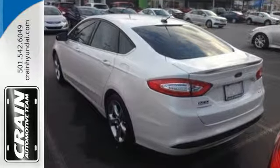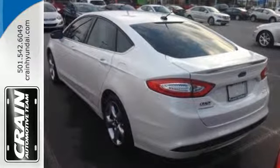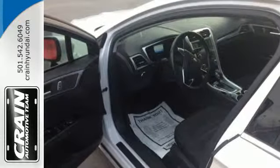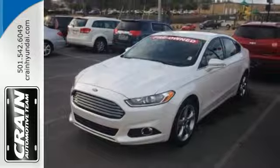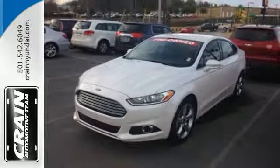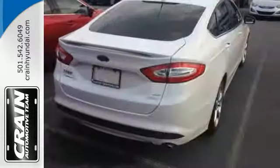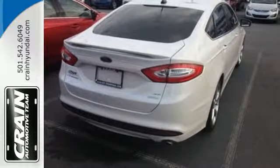It's well-equipped, including the music system with a CD player and MP3 input, along with steering wheel with audio controls. The electric power-assisted steering means you have a precise feel along the road at all times, and the stability and traction control, along with anti-lock brakes and multiple airbags, means you're always covered.